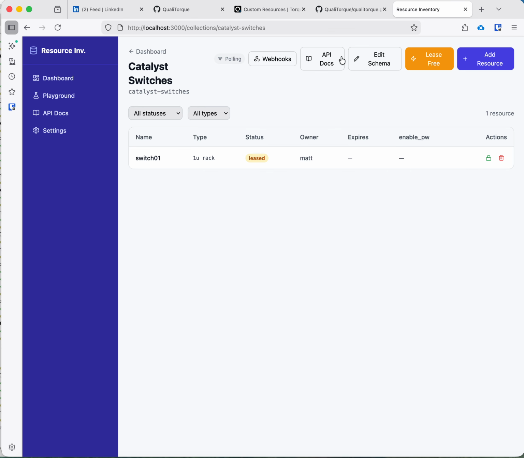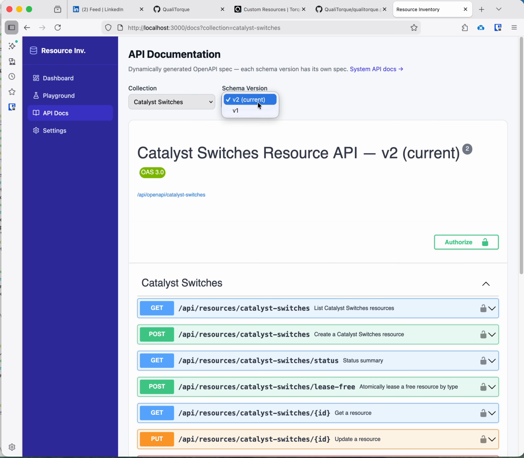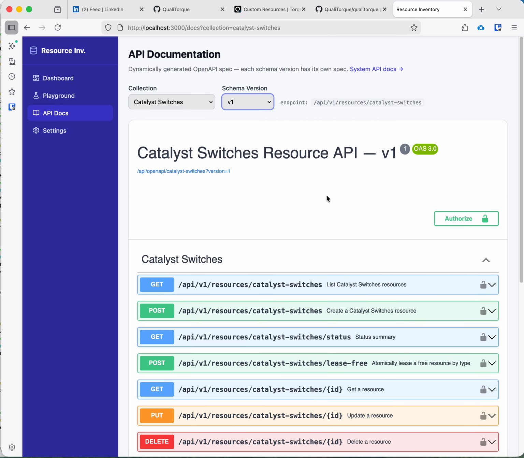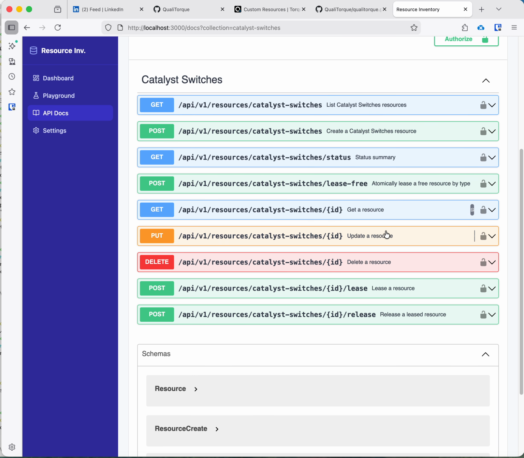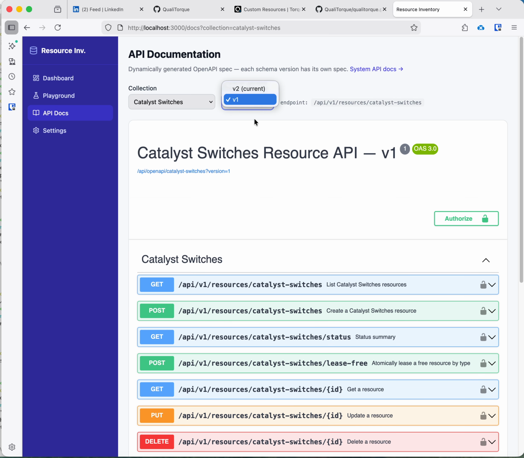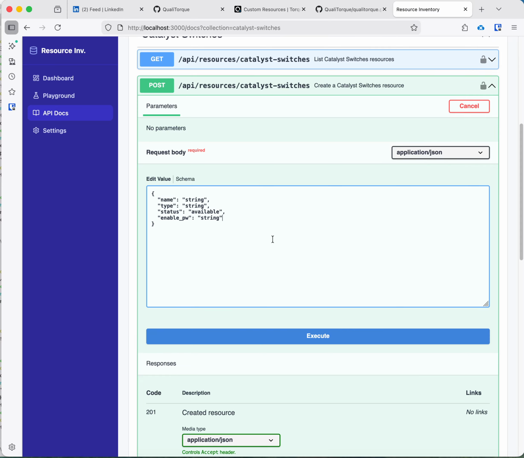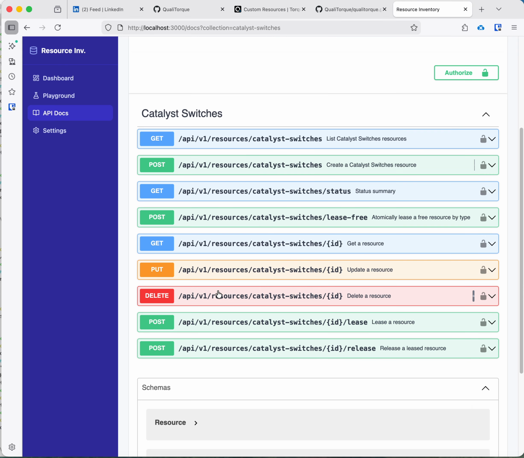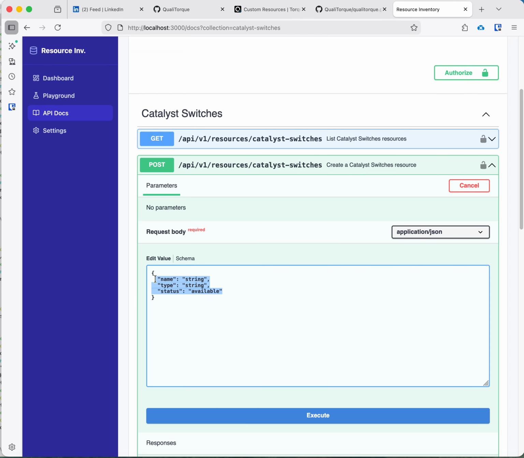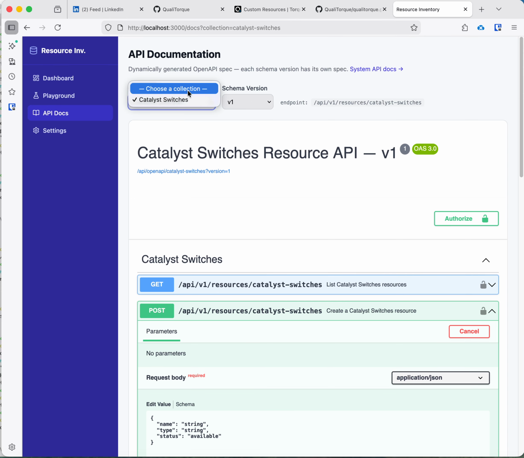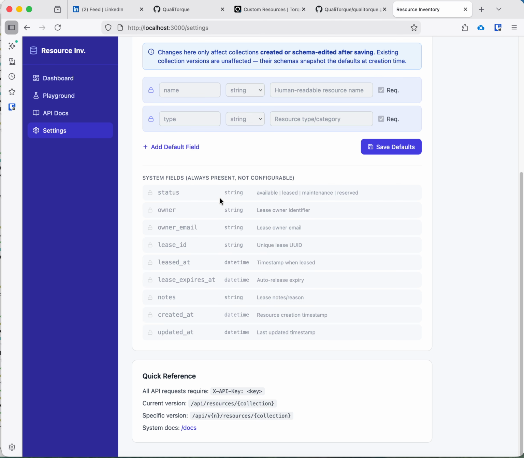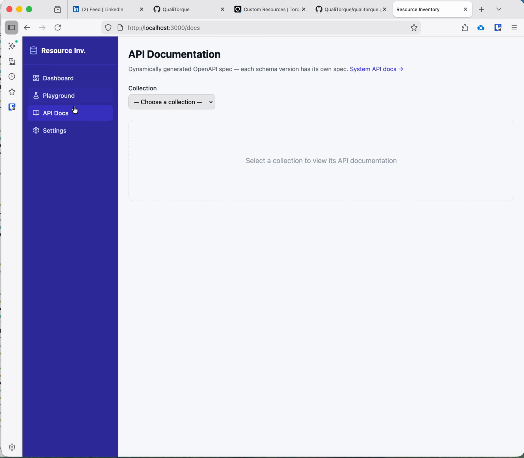So what we have is two different versions of the API schema that will continue working and not require the new data until you choose to stop using it. V2 will have the enable password string, and V1 will not. And they can both be used simultaneously. They both take reservations from the live backend database. So, yeah, it should be really flexible.